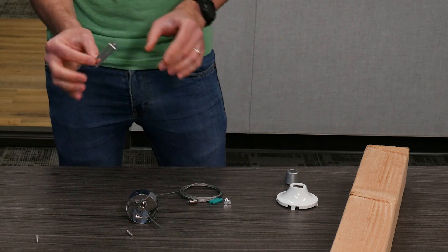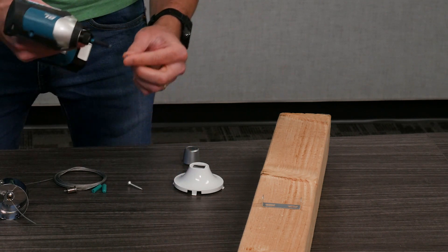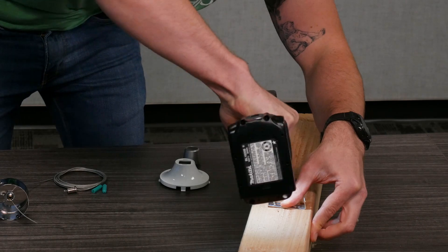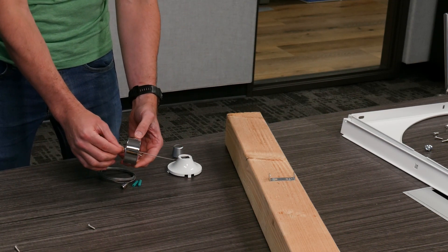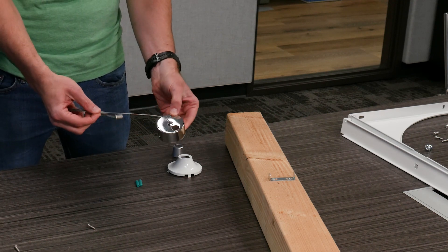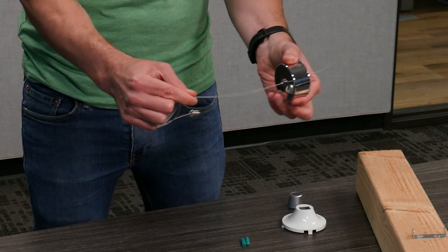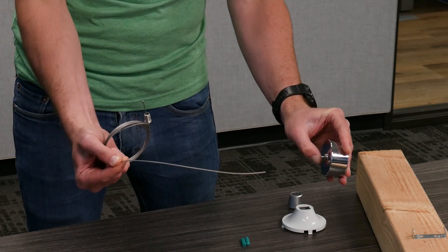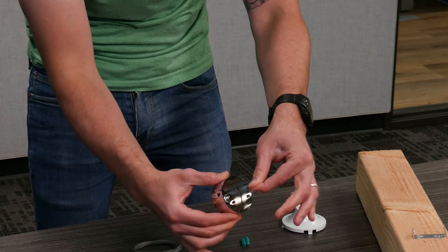We now have our bracket and we're going to go ahead and connect or secure this bracket to the structure — this is a very important part. Using the screws from the hardware, I'm going to go ahead and secure my bracket to the structure by putting these screws through these holes right here. Now that we have our bracket secured to the structure itself, it's time to reassemble that into the metal cap. I'm going to go ahead and take out this wire. This is the suspension wire, and I'll want to eventually adjust how long I want it depending on what height I want the chandelier to have.